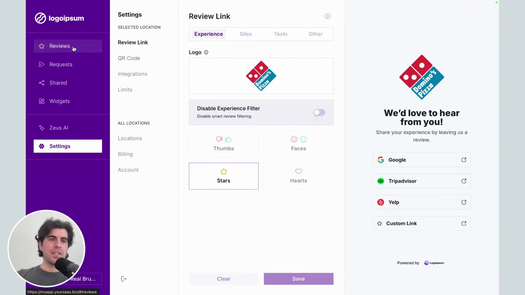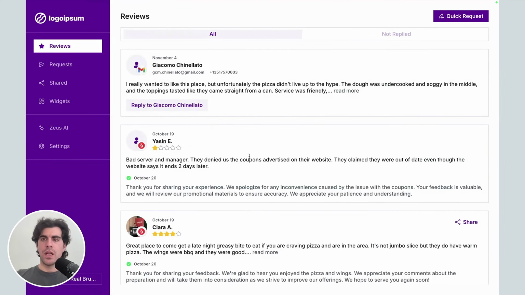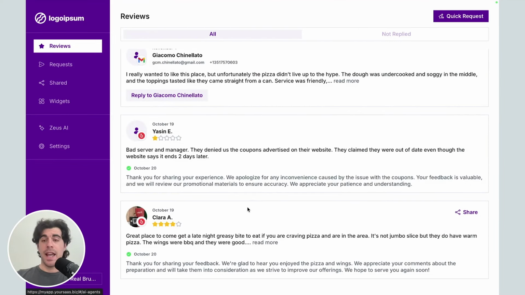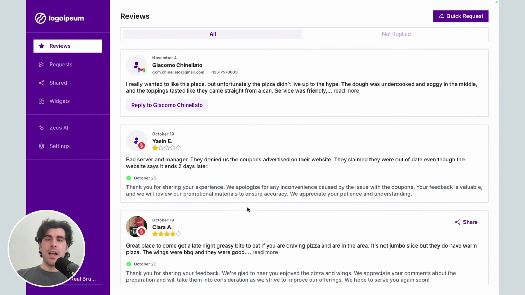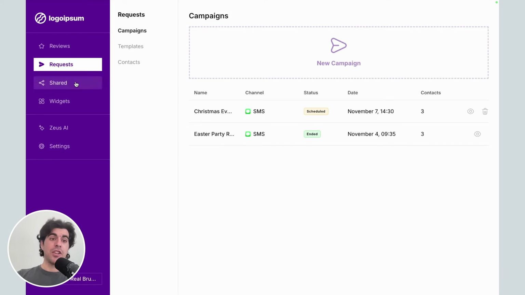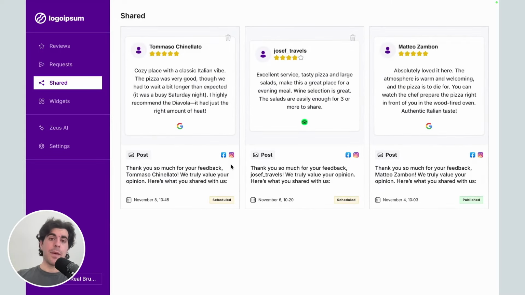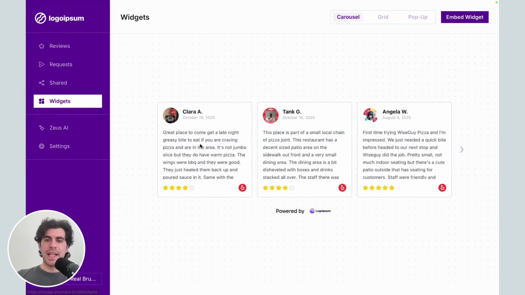Your clients can centralize all the reviews, reply to all the reviews also via the AI agent, send review requests via quick requests or via mass campaign, via email, SMS, or WhatsApp. They can easily share reviews on their social media pages, also through the AI agents, which automatically share the best reviews. They can share reviews on their website through these review widgets. And of course, they can also manage the Google Business Profile directly from the platform, as we've seen earlier.